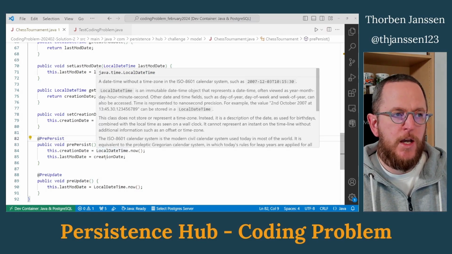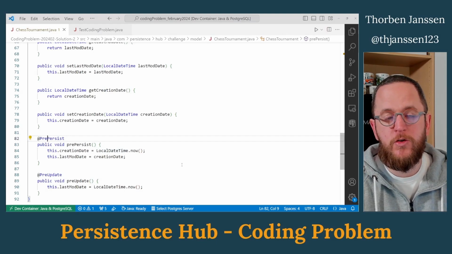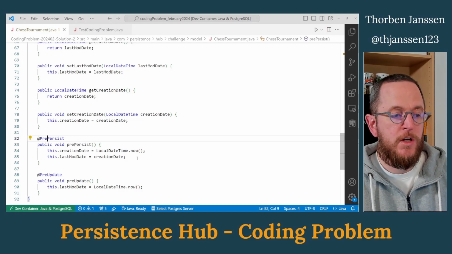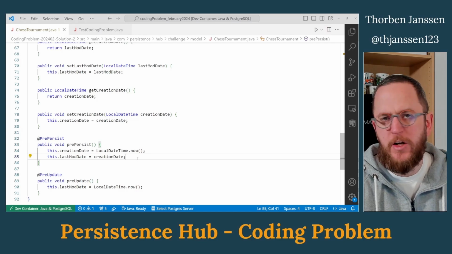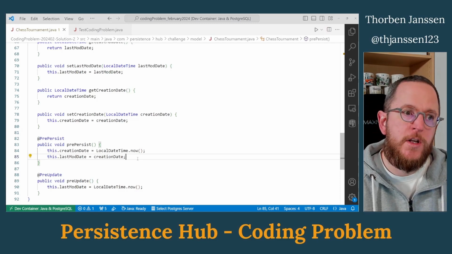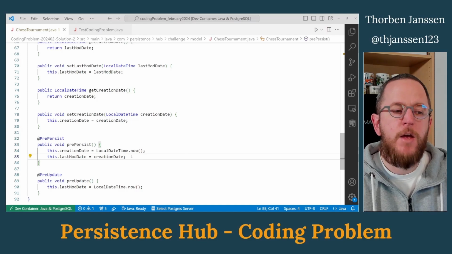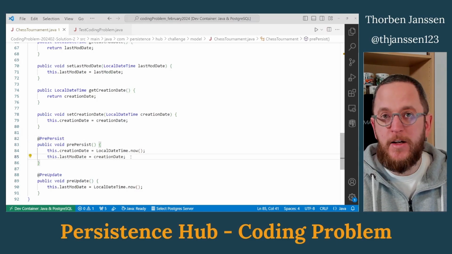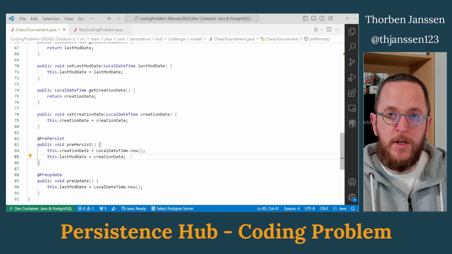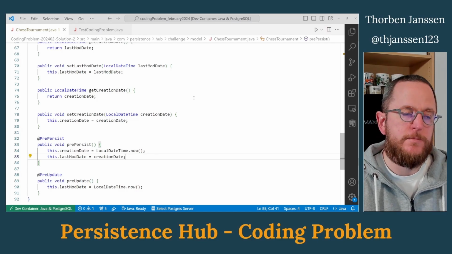So let's say we have a chess player that is associated to this chess tournament, and we would here in this pre-persist traverse the association to the chess players and change something there. Then Hibernate's dirty check might have already checked all chess player entity objects for modifications before triggering the pre-persist callback, and our change here will then go undetected if Hibernate triggers this lifecycle callback during the commit operation.